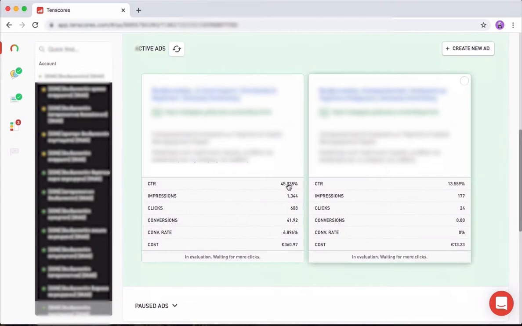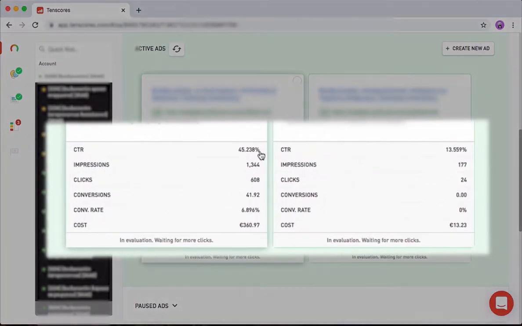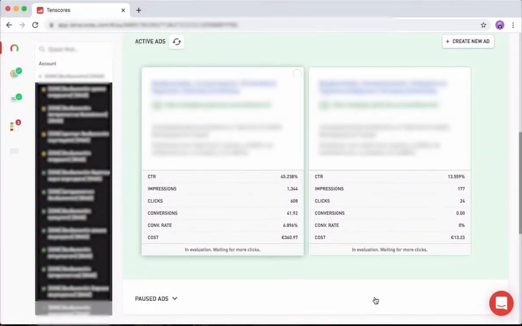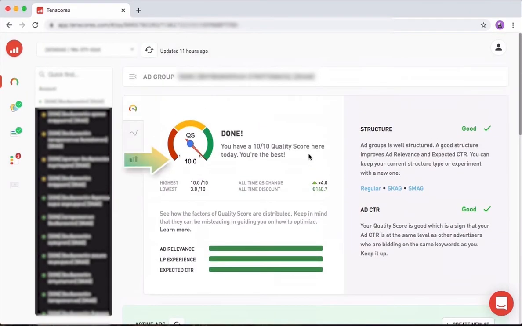So what I wanted to show you is this. This here is a black swan or a unicorn. Some people call them unicorn. One of our customers calls them a black unicorn, which I like. Let's call them black unicorn. This is a black unicorn. A 45% CTR is much higher and much better than a 13% CTR. This is exactly what is bringing this account to these levels of quality score.